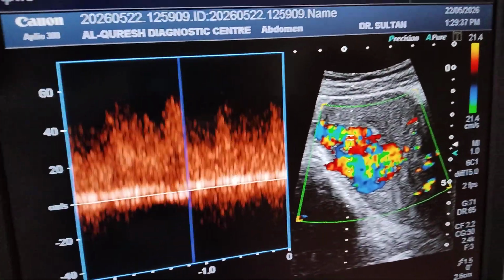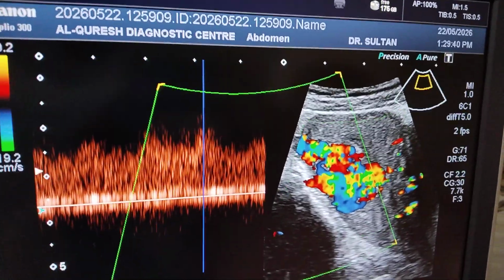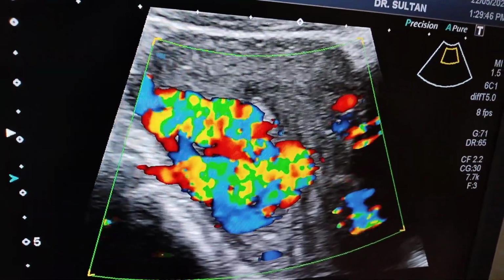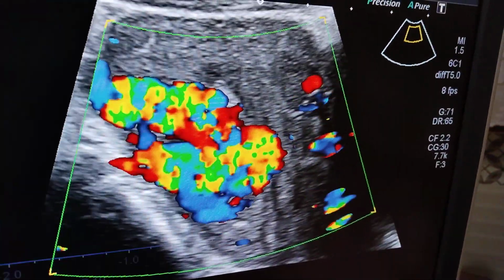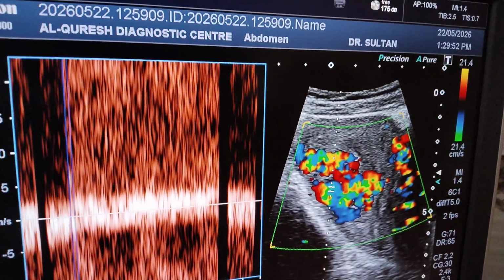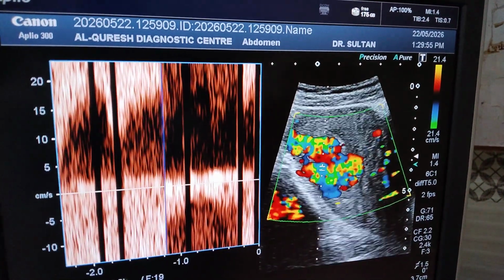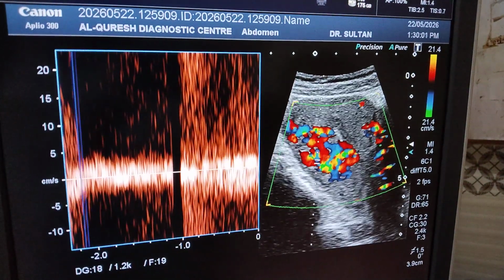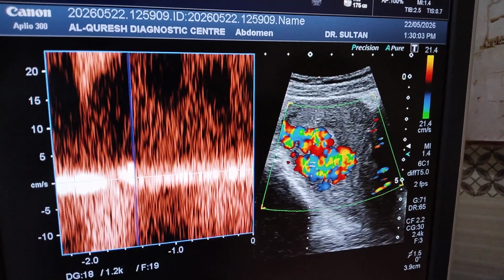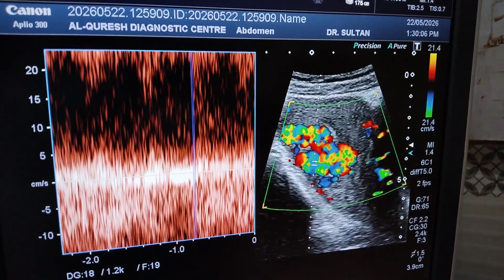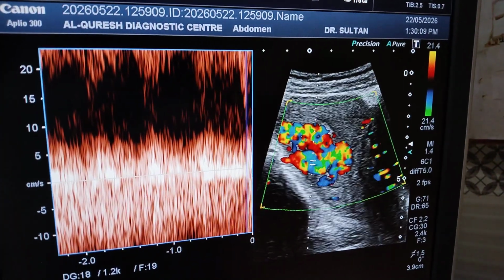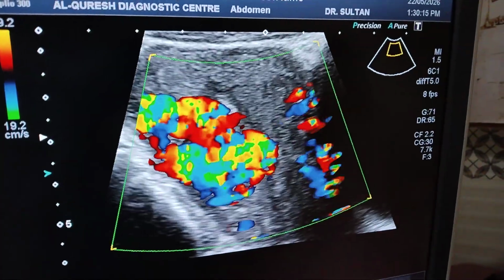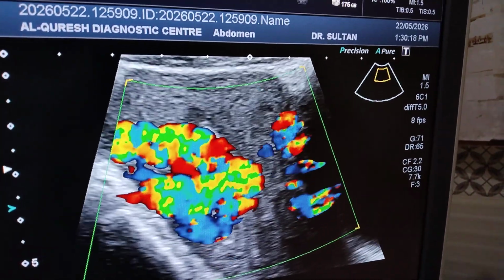Look here, now the arterial flow is up to 60 centimeters per second. So this high arterial blood is then going into the venous channels, which will show high velocity, high pressure blood flow that can make these vessels fragile. And this fragile vessel near the endometrium can be ruptured during the start of the menstrual cycle. So this has happened to this female patient.